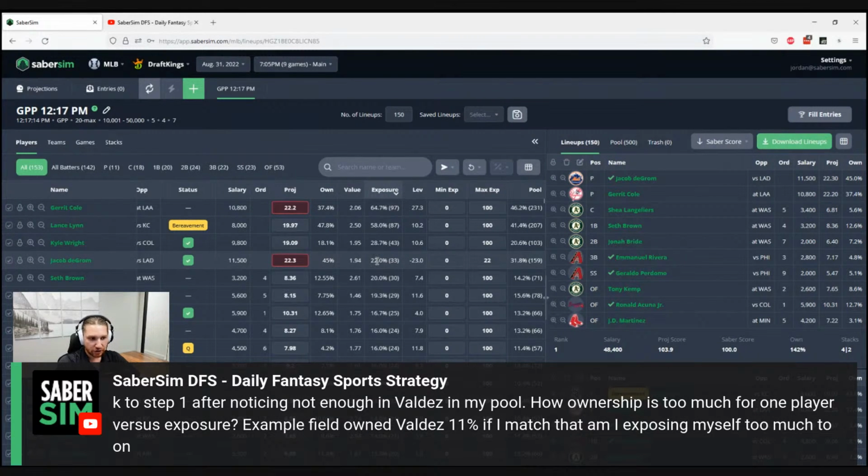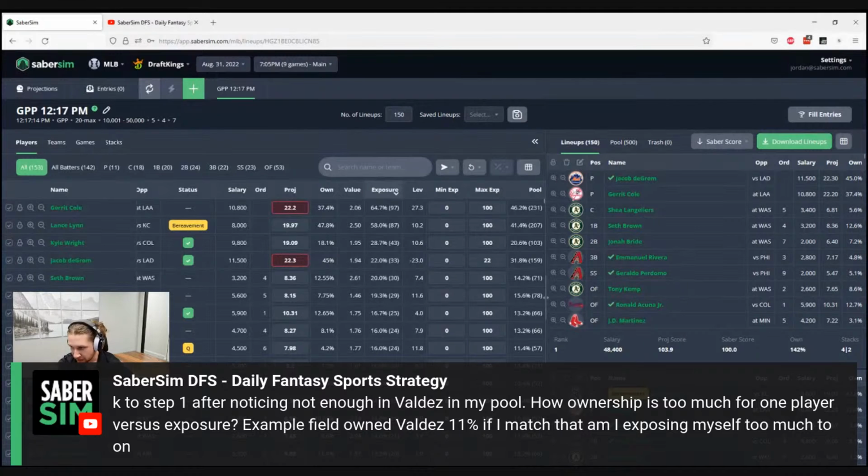And what you're doing there is you're basically saying your average lineup from your portfolio stands to benefit more than the average lineup from the field should DeGrom end up not having a good game, something like that. So I think using those heuristics of saying 2x the field, 1/2 the field, or even with the field, depending on how you like or dislike a particular player, is a good idea.